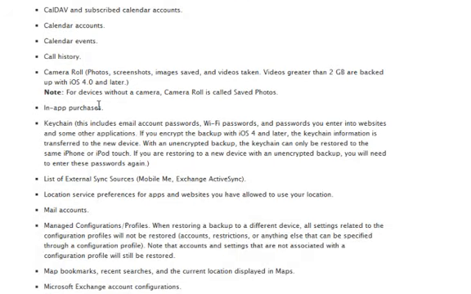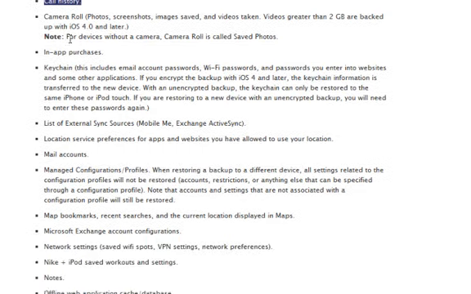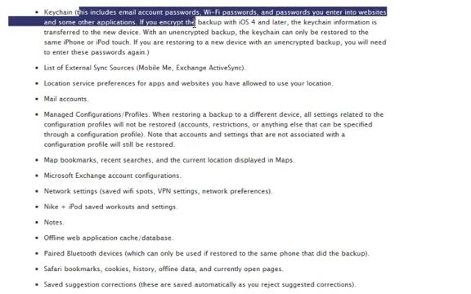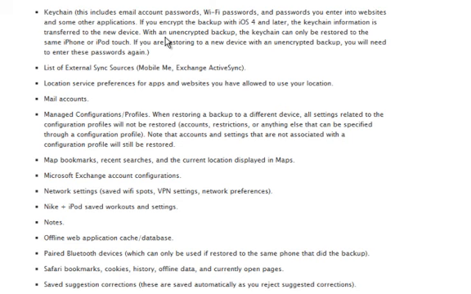The calendar accounts, calendar events, call history, which is a major part in forensics and in criminal court cases, camera rolls, videos, keychain includes email accounts, passwords, Wi-Fi passwords, and all sorts of username password combinations. It's encrypted, but if some hacker gets hands of your keychain file, they can do a brute force attack. We can do a dictionary attack for us. We can do that later.